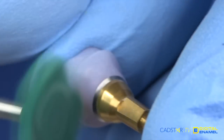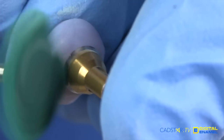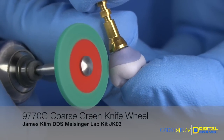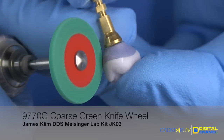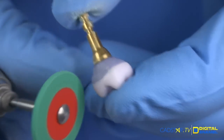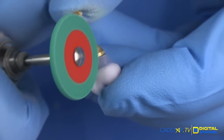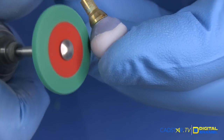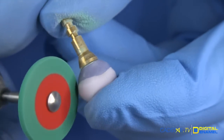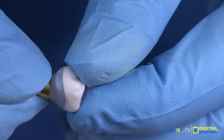We want to use really light pressure for these twists. Once our crown is shaped, we're going to fit the crown onto the abutment, hold the crown down tight, and then use that green knife edge wheel. This is so we can really smooth that junction — that junctional seam between the crown and the abutment. We want that to be really smooth. It's actually pretty good when it comes out of the milling unit. Sometimes I'll have a tendency to over-bulk the margin so they don't chip while they mill. You can see it's a very smooth junction.